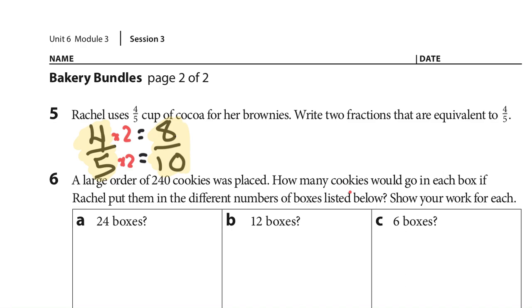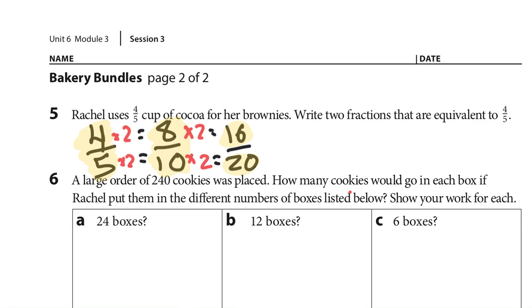Now, what can I do that is also the same? I could double it again, right? I could take each of those numbers times 2 one more time, and what would I end up with? 8 times 2 is 16. 10 times 2 is 20. Once again, if you were to cut up a third cake into 20 pieces, and you kept 16 of them, everyone still has the same amount. Just the sizes of the pieces are different.